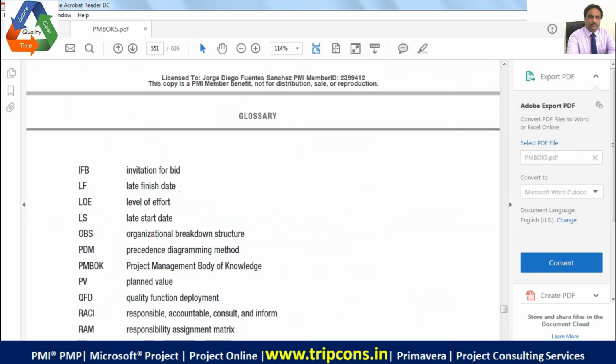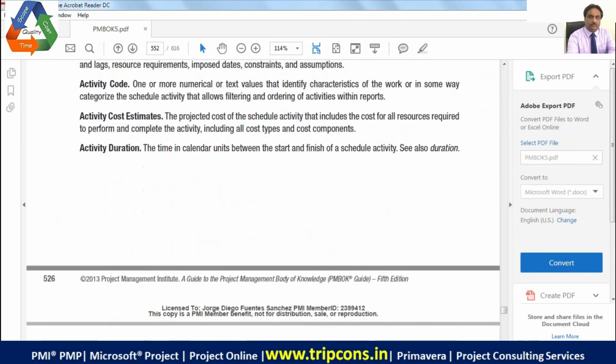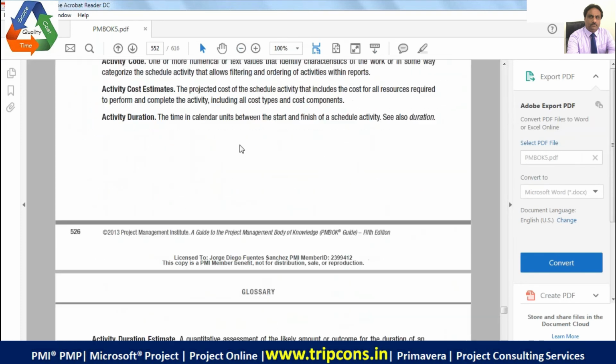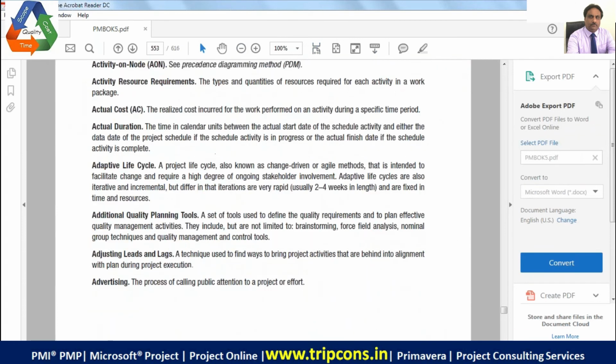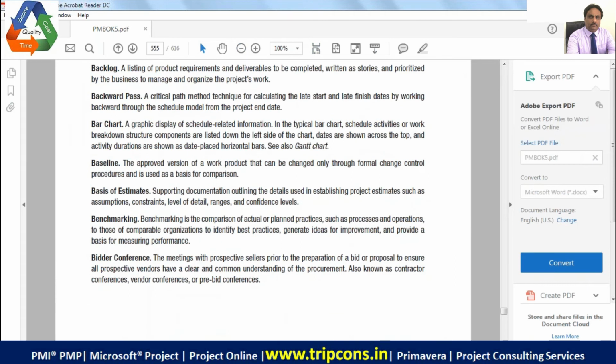You take a printout of the glossary pages only, right? I believe that would be around say 10 pages, not too much paper. Whenever you find some time, you just keep the glossary handy. You don't have to print the entire PMBOK, just only the glossary.